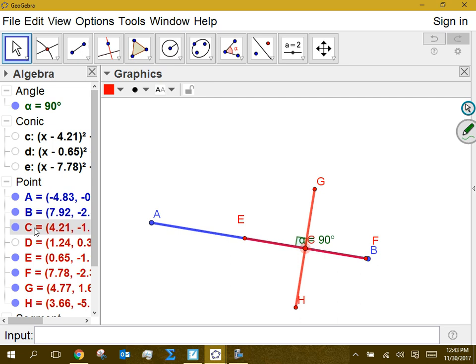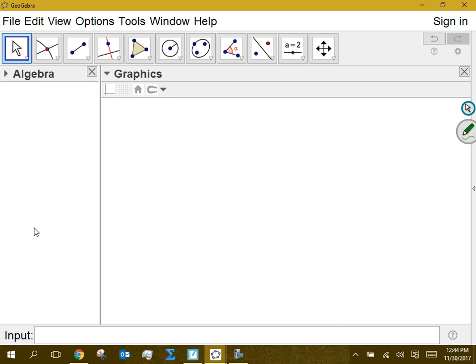Okay? Let's do one more. So we either save that one, like I say, you save that one as a perpendicular line through a point on the line. And some of these constructions have lengthy names, okay? But those names model the properties that we should know about perpendicular lines. Through any point on a line, there is one and only one line that is perpendicular to it. Okay? Through that point perpendicular to the line.